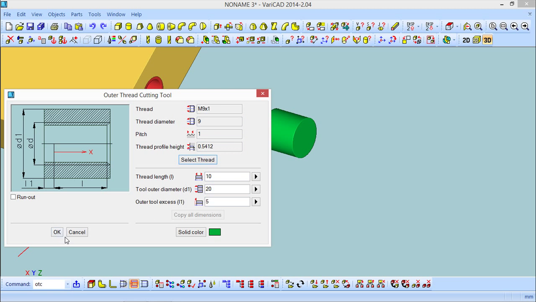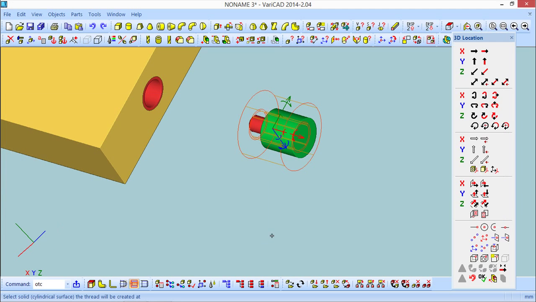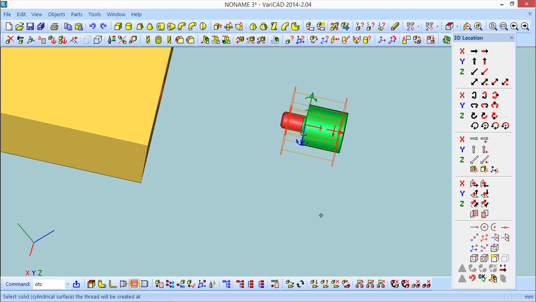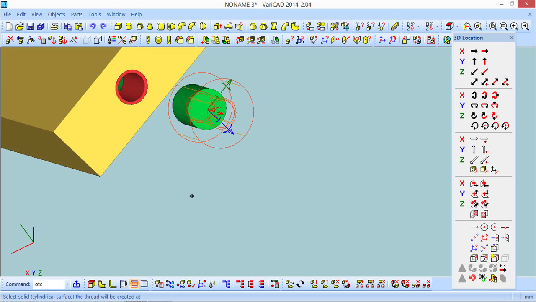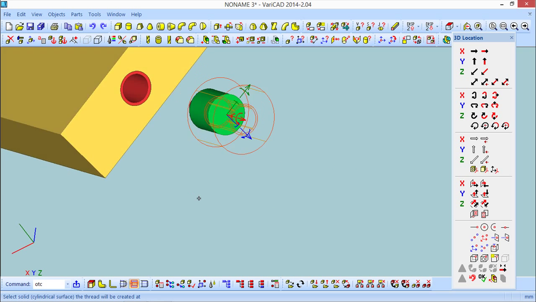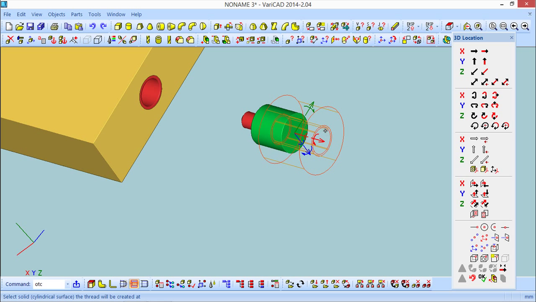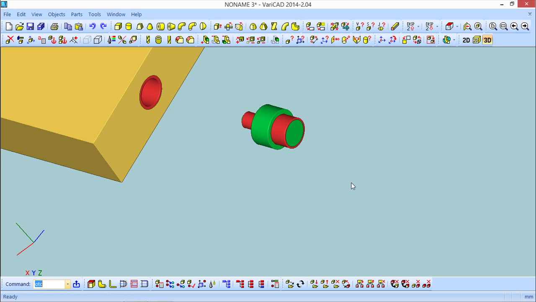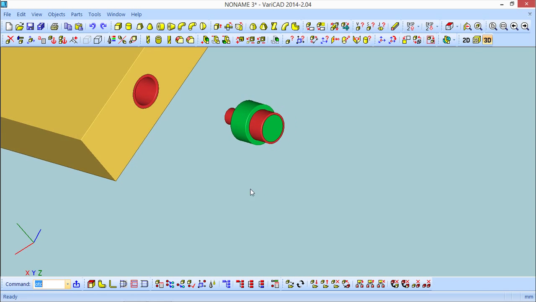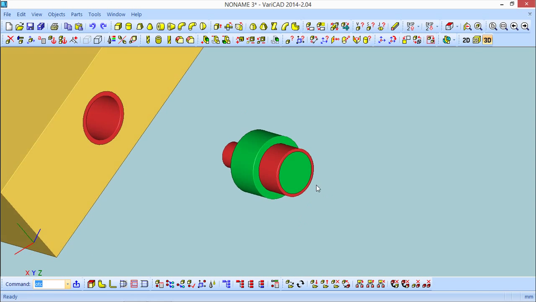I can leave the color. I do the OK, and I will make this a little like this, for example. Basically, what it does is create a Boolean operation where this solid subtracts from the original one like a tool, and it creates something like this.